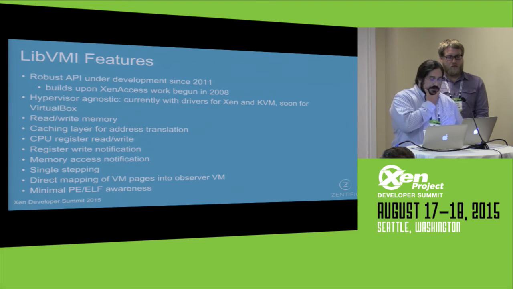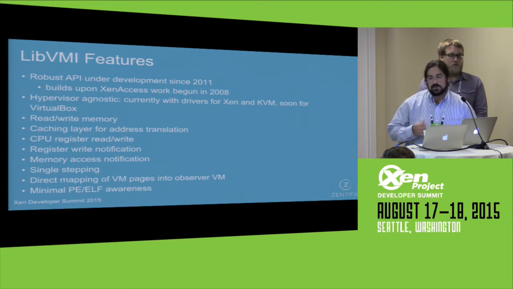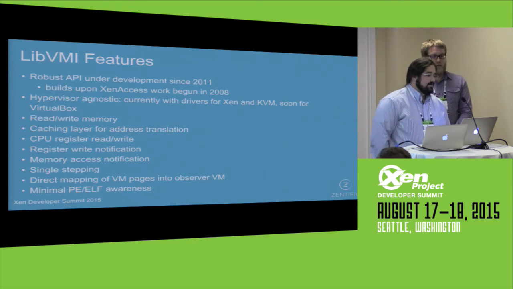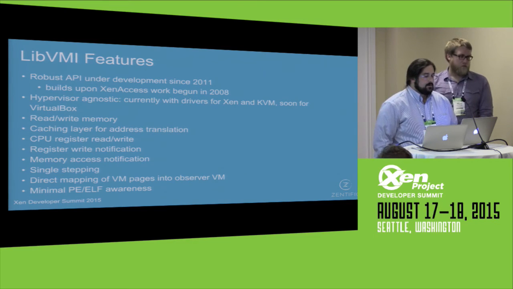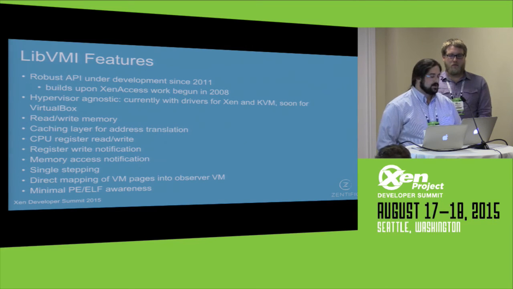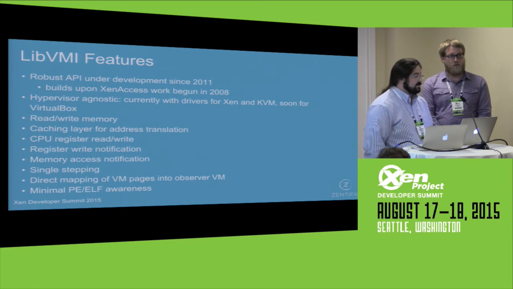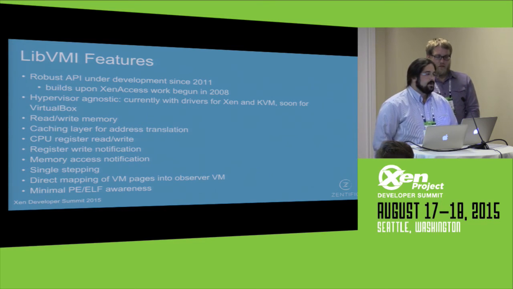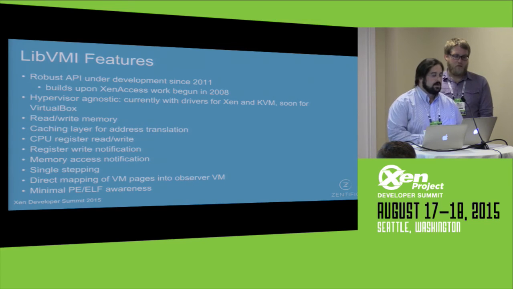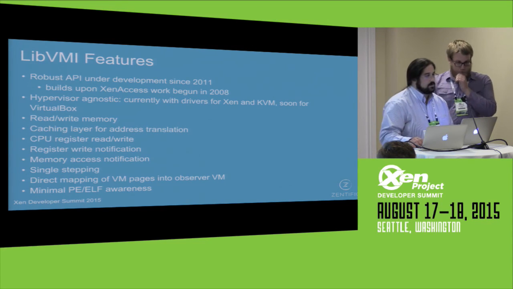These are things which will certainly help us to move forward. Now, libVMI itself, which Tomas mentioned also, is a library which is an abstraction layer. It's something that may have come up before from the Xen access perspective. It's got a very long history since 2011 and prior to it in 2008. Because it's hypervisor agnostic, it's actually got drivers for a variety of backends. You can read-write memory. You can have caching for translation of addresses. You can read and write CPU registers. You can use VM events to obtain actual point-in-time notifications of system state changes. Single step, has some awareness of PE, and binary formats like ELF are certainly in the future.